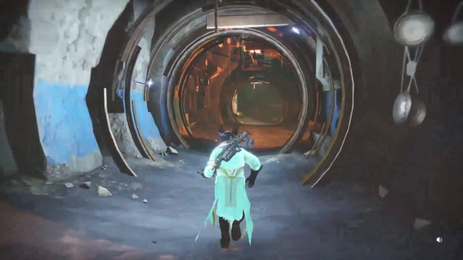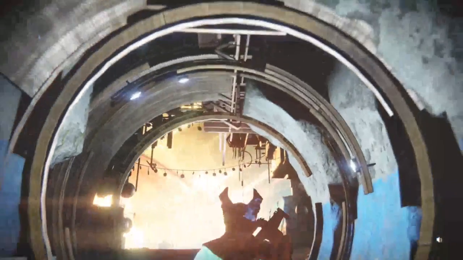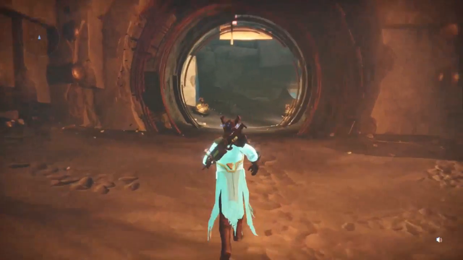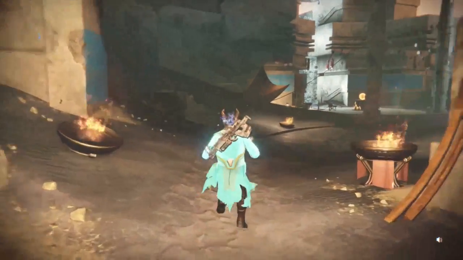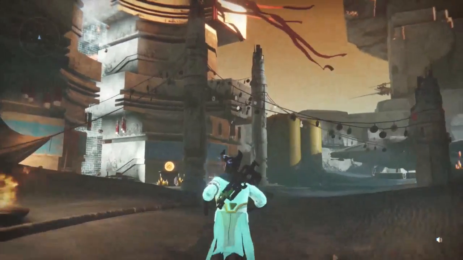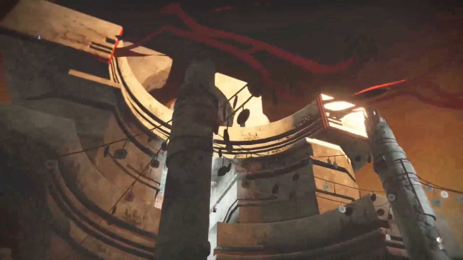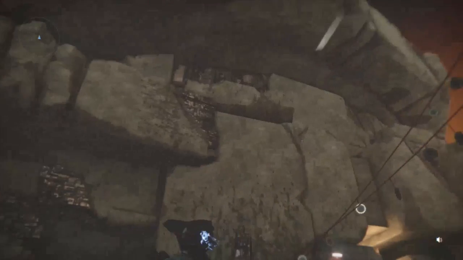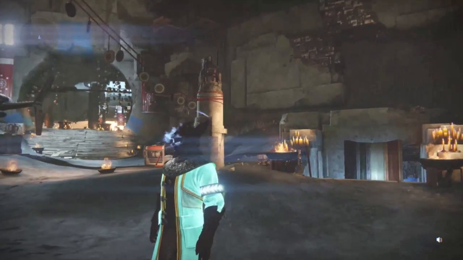There's this open area where you enter. It's clearly built by the Vex, and you can tell that someone has basically scavenged this area and made it their own, because there's Vex technology all over. But you can see the flags, you can see the Vex gate up there at the top, basically looking at the sun but covering that area.